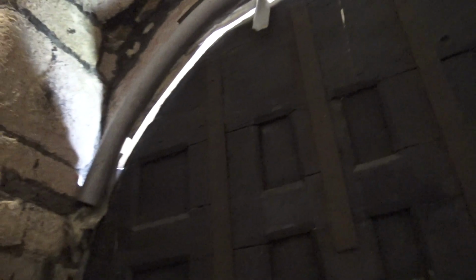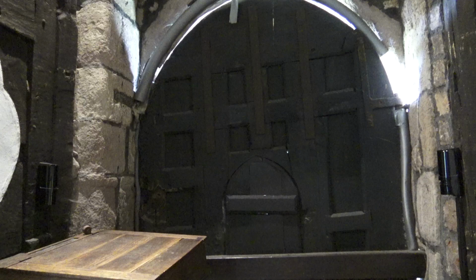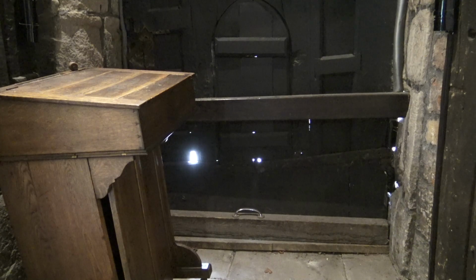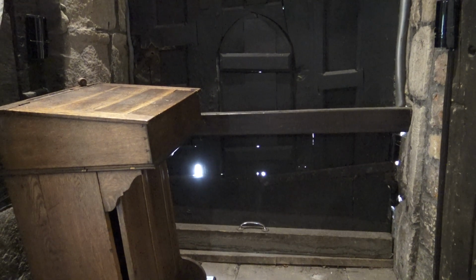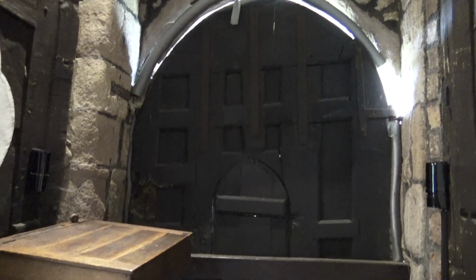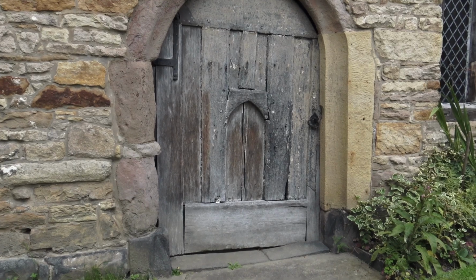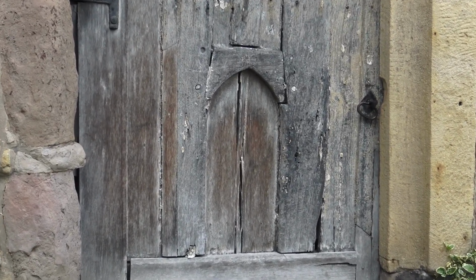And also we were told that the floor would have straw from threshing, and it was called thresh. To stop the drafts on the floor, they would put threshing down, and then there would be a thick piece of wood holding the threshing to the door edge there. If you opened the door and came over that, you came over the threshold, and that's where that saying came from. There's the block of wood, and you imagine the straw underneath it, holding it. That would be the threshold. So that door would be sealed up for the winter, and only that middle little bit would be used to allow ingress and in and out.